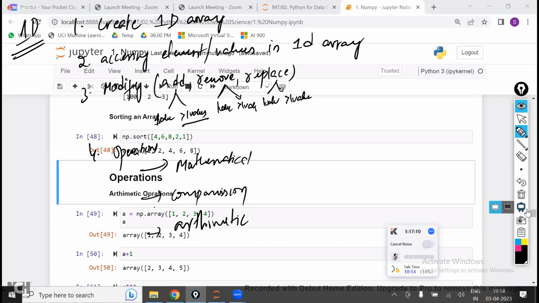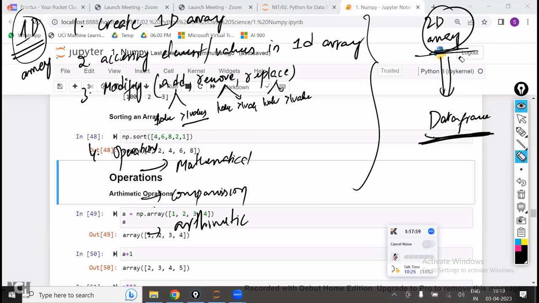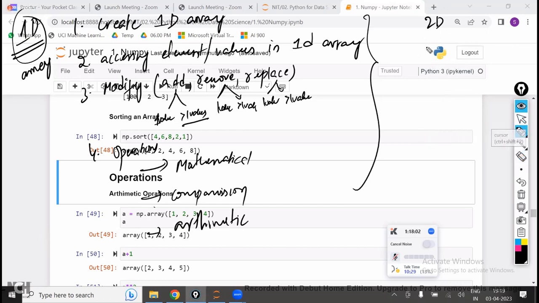In the same two-dimensional array, we are going to do the same thing. First, we are going to create, followed by we are going to access, followed by the modifications, followed by the operations. Generally, arrays will work for one-dimensional data. Instead of working on a two-dimensional array, they have created the pandas data frame. Whenever you are working on two-dimensional, it is easy to work in the data frame than the array. Still, in the arrays also we can work, but rather than selecting a two-dimensional array and working in the arrays, it is better to work on the data frame. That is easy. Okay, but I'll show you how to work with the two-dimensional array. At the same time, I'll show you how to work in the data frame also.